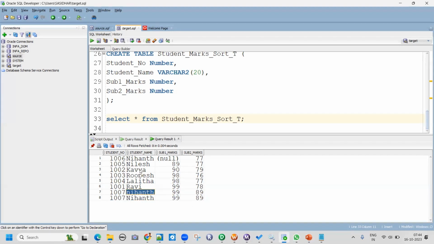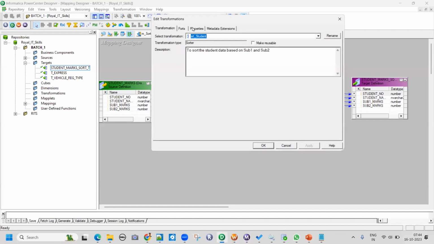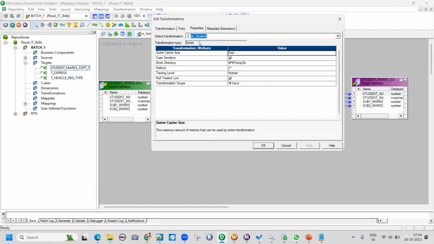Before that, we will also see small n and capital N, how this works. See, since it's case sensitive, small n is coming first and capital N is coming next.